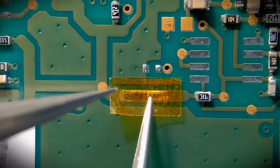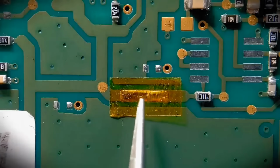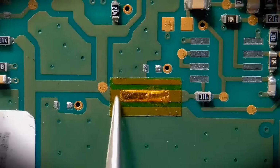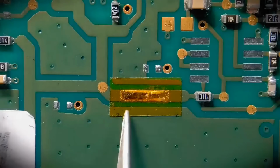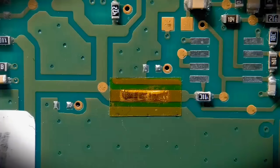You've got the option. But the proper Kapton tape from Farnell, RS, etc. It's going to be really good quality. It's going to have lots of stick to it, and this will stay on there for many years. This is just an easier option rather than the solder mask. Just ease that down right over the area. Hopefully you can see that's quite a nice result.